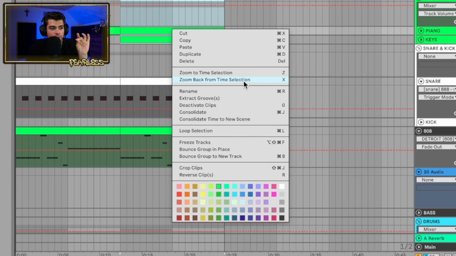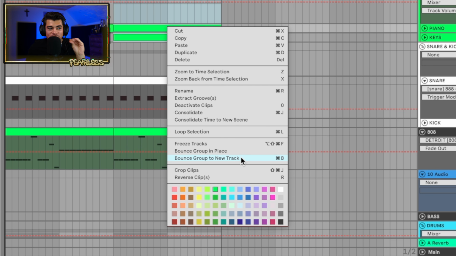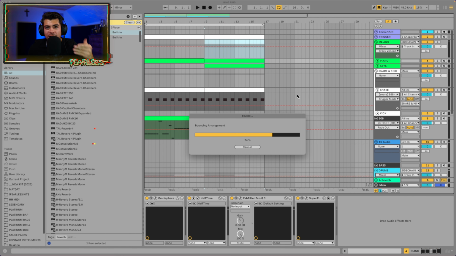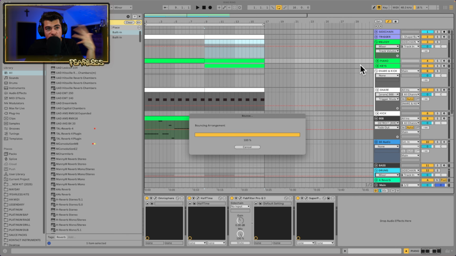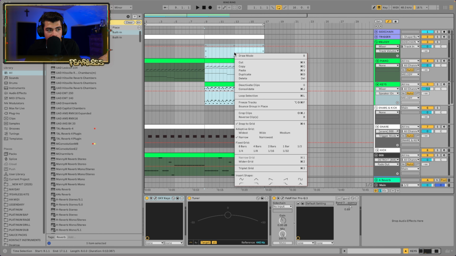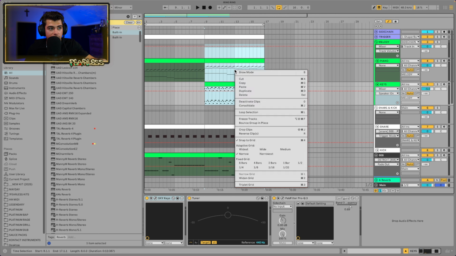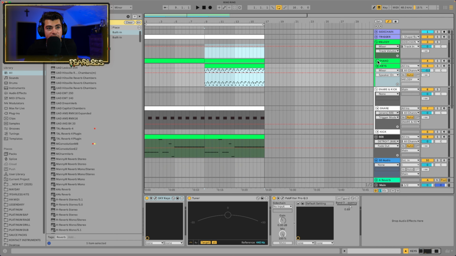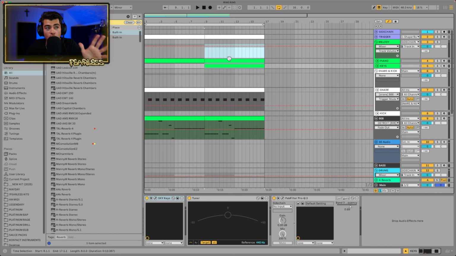Now let's try it. And now you can see you can bounce group to a new track. Not sure why you have to have those tracks collapsed like that, but for this beta, at least where it's at right now, that's where it has to be. Because as soon as you open up the tracks, it just doesn't let you do it. If we select here, it doesn't pop up with that option. If we select in here, it doesn't show that option. Or if we even right click here, again, it doesn't do it until we have it all collapsed.